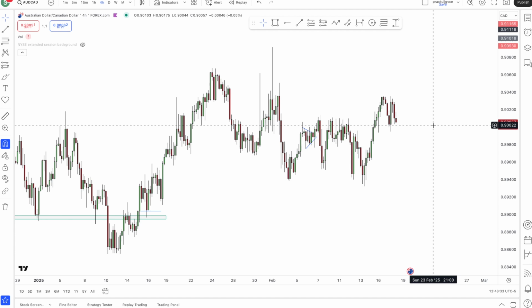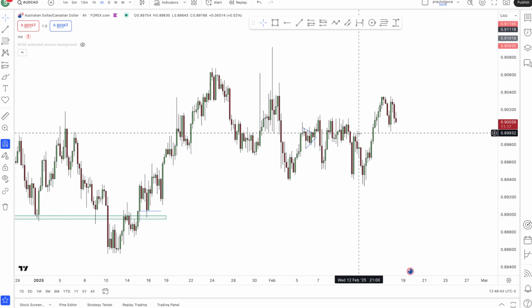Back in the day, I would trade off of one confluence. I have a support and resistance level, and that's it. That's it. I wouldn't care about the market trend, the market structure, any other factors. We just had a support. Boom, I would buy, and I would lose. I would win, but I would lose.